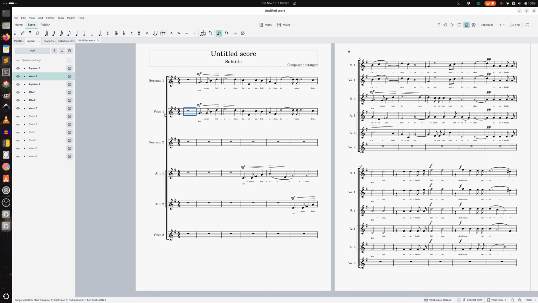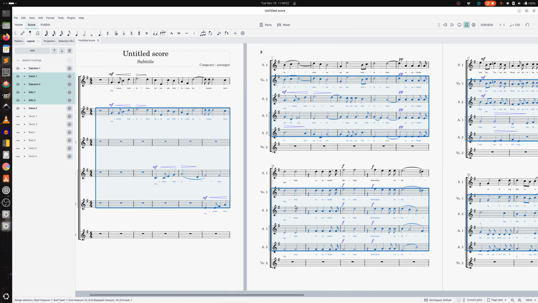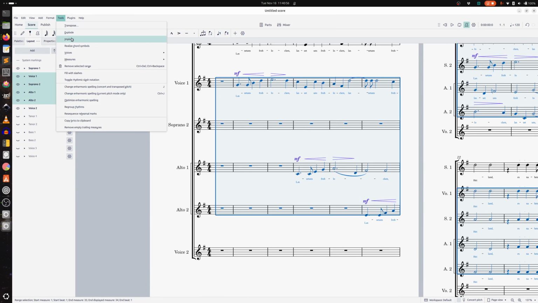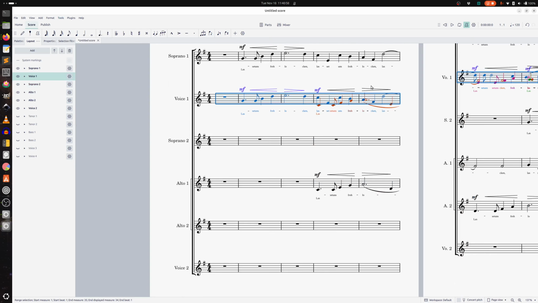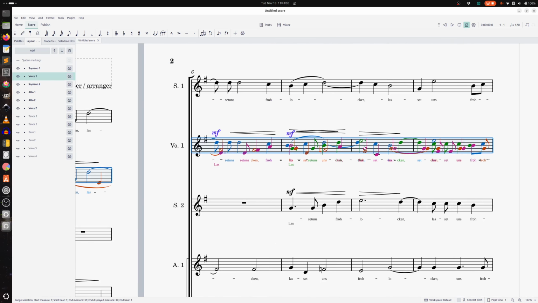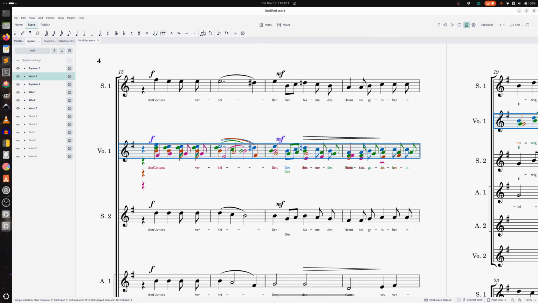Now I'm selecting the first line of voice 1, which was the soprano line, all the way to the end of the alto line. And I'm going to use that implode function. What the implode function tries to do is it pops all of the voices into one staff. And you'll see they're all there. They're different colors when they're selected. So you can see there's a pink and an orange and a green and a blue voice. All 4 voices are still there. They're preserved in the music.